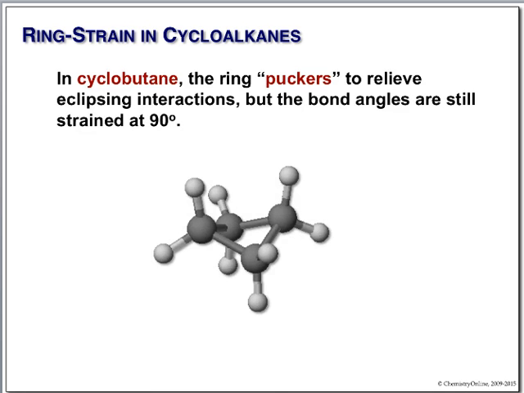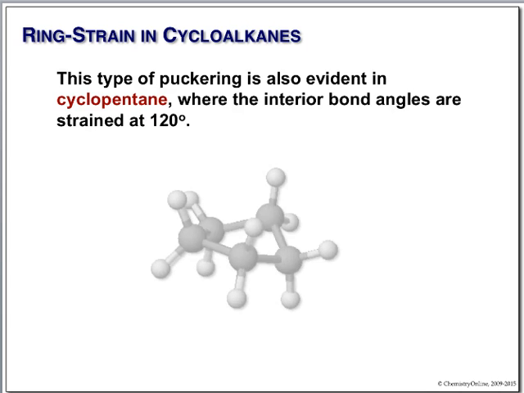Now, in order to relieve some of this ring strain, the torsional strain, so the eclipsing, we'll see that molecules can adopt conformations. Remember, around all of these sigma bonds, we have free rotation. So for cyclobutane, instead of being flat, it tends to pucker. When it puckers, these become bigger than 90 degrees. They're still not perfect, but they're better than if it was flat. In a five-membered ring, remember, our bond angles on the pentagon would be 108. We need 109s, so we still have to do a bit of puckering in order to get there.